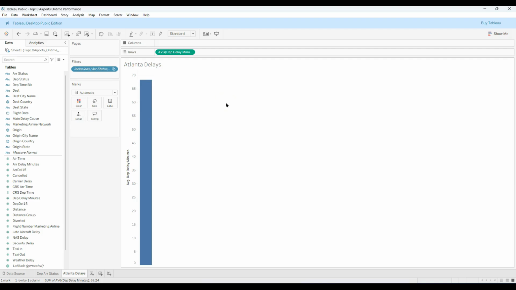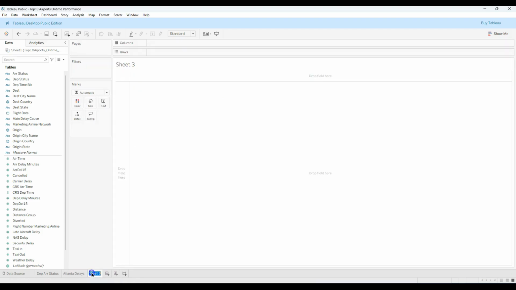Next, let's create a new worksheet and call it Delays Map. We'll build a map that shows a percentage of flights that are delayed for each origin airport. So first, we need to add a filter to remove canceled and diverted flights. I'm going to find the field called Dip Status for Departure Status, select it, and then drag and drop it into the filter shelf.